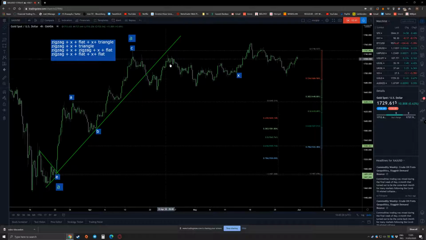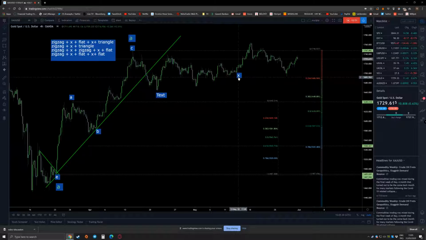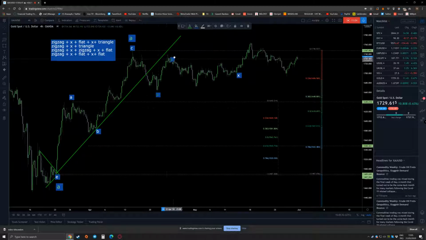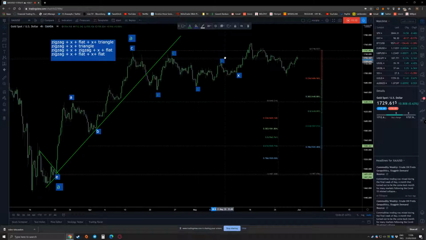We can say that it's maybe a complex correction here, or we can say that we are in a lower degree now, because look, we put this X wave here. Now it means that we should look inside of the X wave. So now what I should do is go down one more lower degree. So what will I say? I will say, for example, A here, a B here, a C wave here, a D wave here, and an E wave here.